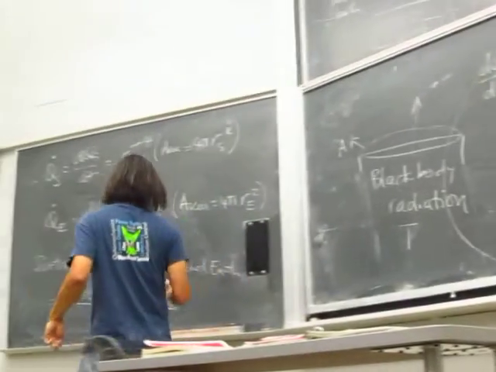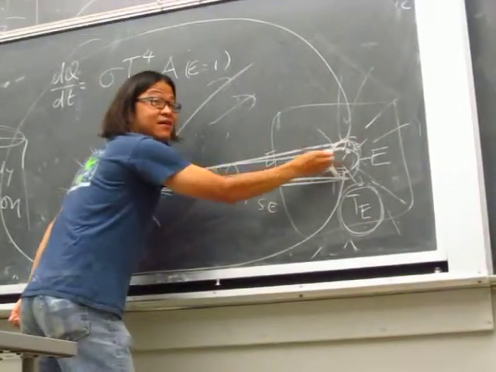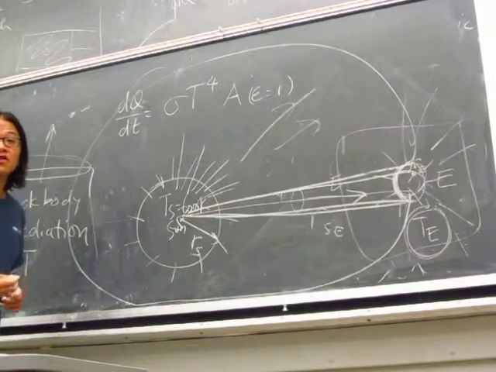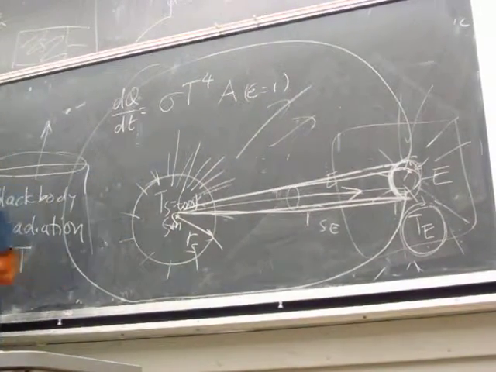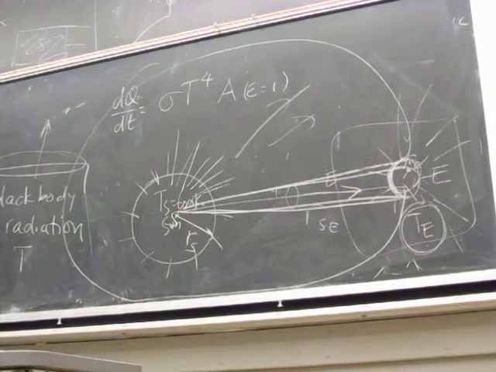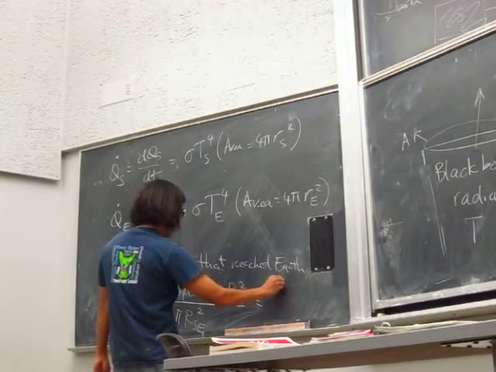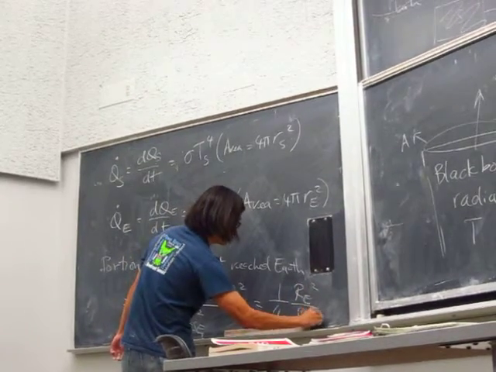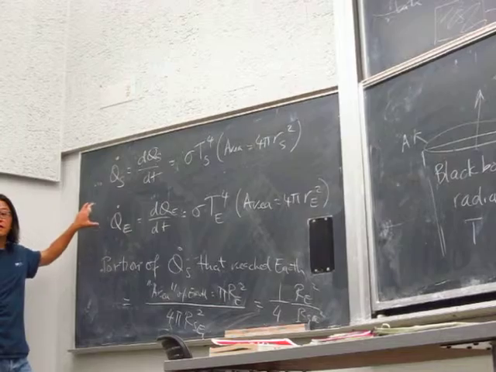Where do you get that formula? Oh, this is just the portion that hits the Earth. But the flux goes in all directions. No, what I mean is, it's a solid angle formula. Oh, solid angle. I'm just calculating solid angle. Okay. Yes, this is correct. So what is that solid angle? It's given by this ratio, and it becomes 1/4 R E squared over R S E squared. So only this portion of that reaches the Earth, right?